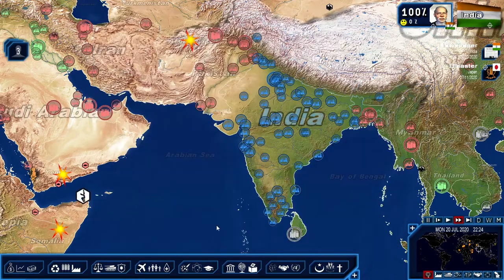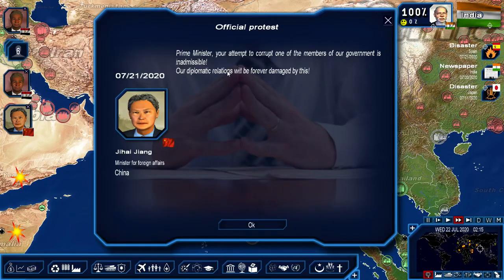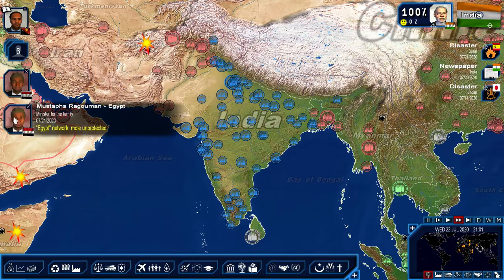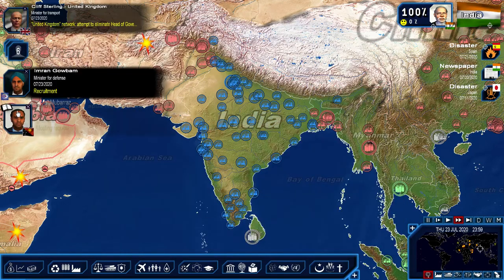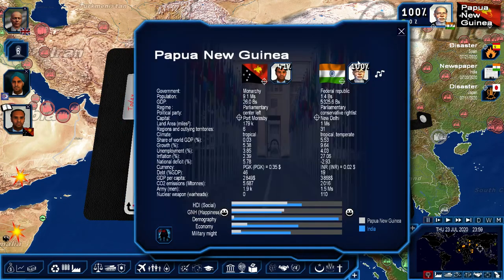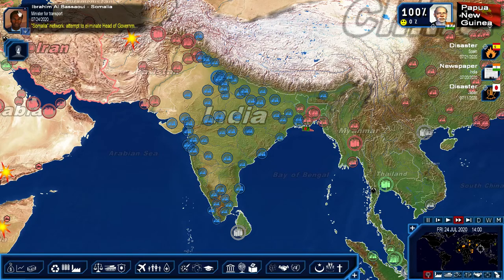We got another Peru cabinet member. Whoa. Official protests. Crap. Oh. The Chinese found out. No, don't pursue. China is pissed off. Who's this? Papua New Guinea. I don't care. Sure. The national recruitment. They're defense, still asking for recruitment. And no, I don't want to kill the Prime Minister of England. Somalia. No, I don't want to kill them either.